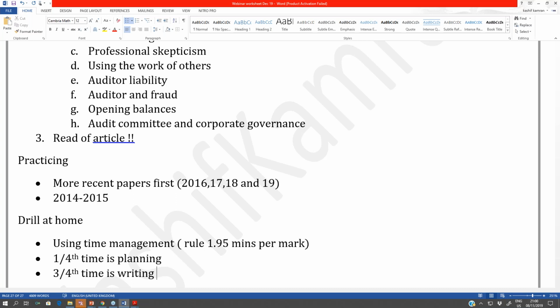So you need to choose yourself. Should you do section A first or should you do section B first? You need to manage your time accordingly, right? Every question has a time barrier. So whether you do section B first or section A after, there is a time barrier. And you need to fit every question within its marks multiplied by 1.95 minutes. So that's one of the strategies you can adopt in your December 19 exams, of doing section B first and A after. And it's totally up to you. If you want to do A first and B after, that's totally up to you. You need to make your own strategies.